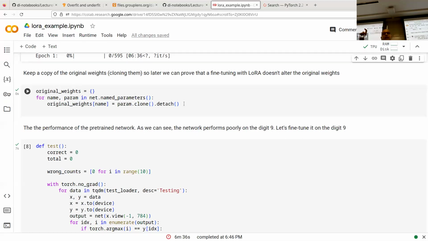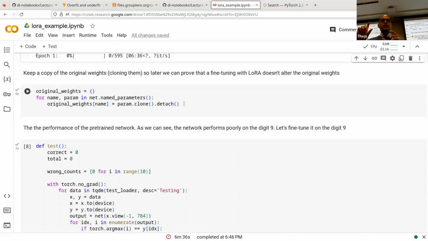Why is it tall and why is it wide? Their product should be the same dimension as the W matrix. So A times B should be the same as the original W matrix, but A is tall and B is wide, which means that they share a small rank as the second dimension. For example, the number of columns of A is going to be something very small, like 2 or 3 or 5. Number of rows of A is going to be the same as W. Let's say rank is 5, then the number of rows of B would be 5, and the number of columns of B would be the same as the original W, so that the product is the same dimension.